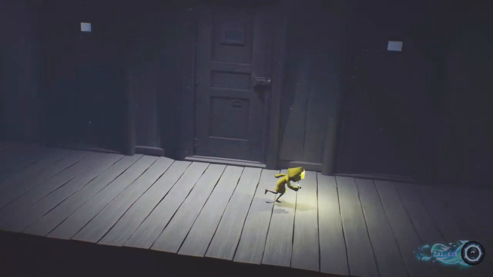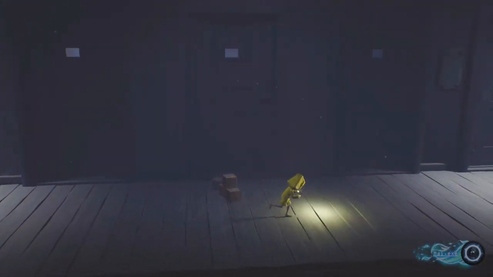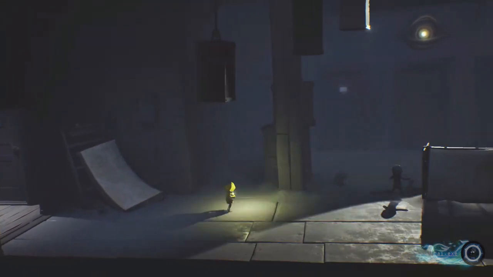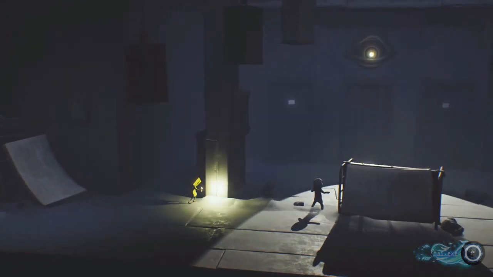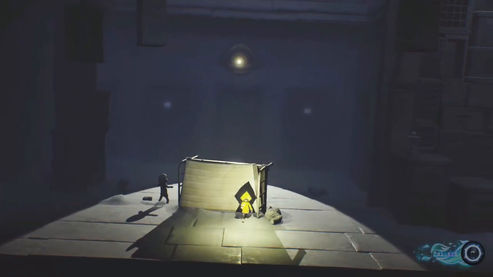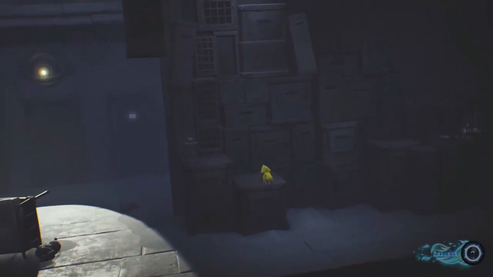Okay. I wonder what this room is for. Oh, sorry, Six. Take your breath. Okay, there we go. Let's run. I don't trust it. Oh shoot. Oh, I almost killed myself. Run. There we go. Go. There we go. Climb.